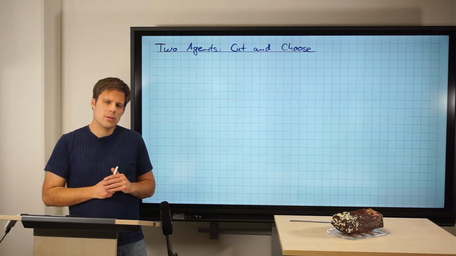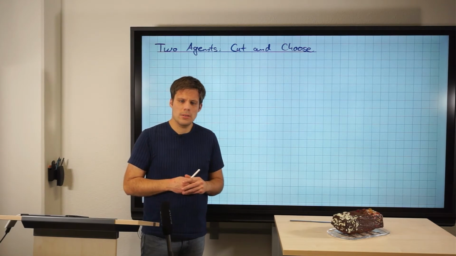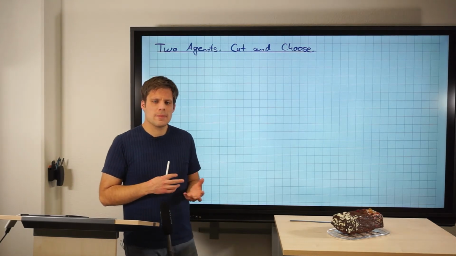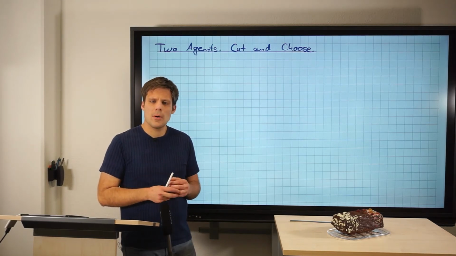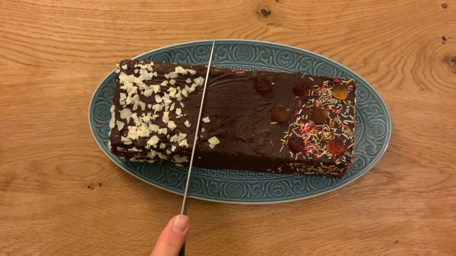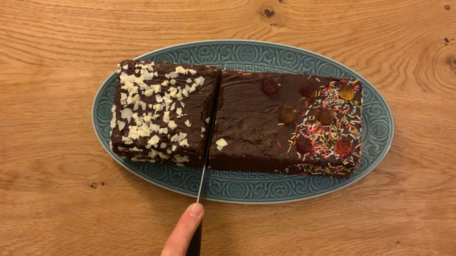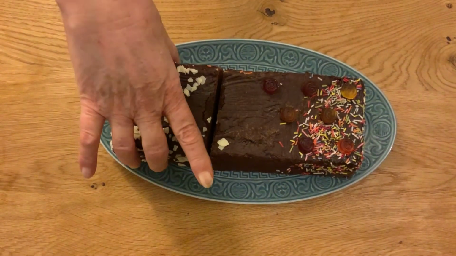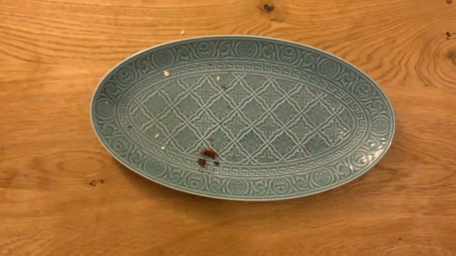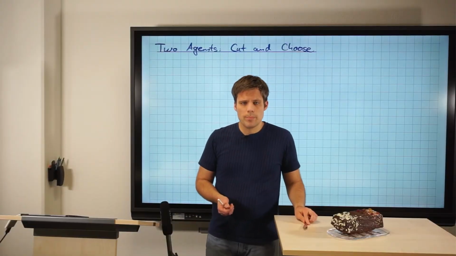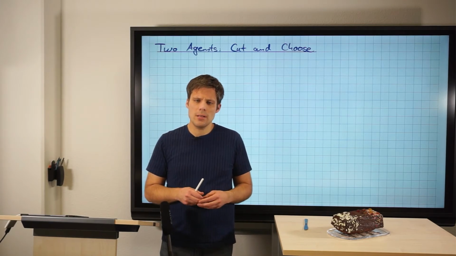This is, I guess, a protocol that many of you know. At least if you have siblings, you probably know this. You just want to divide one divisible good among just 2 agents. And how do you do this? One of the agents cuts it, and the other then chooses what they're getting.